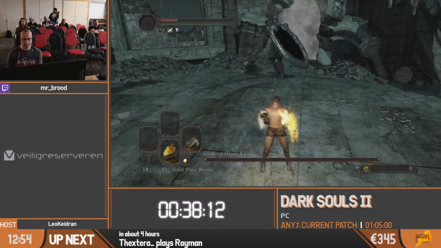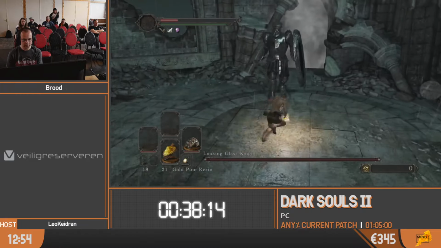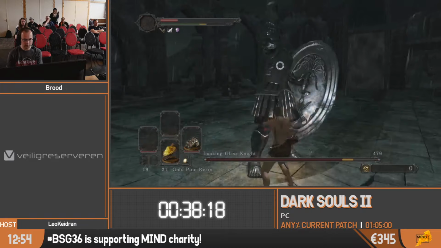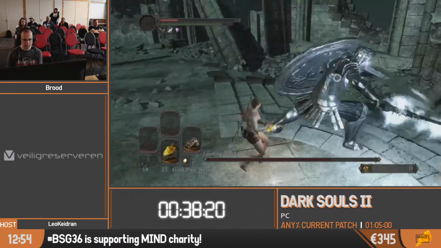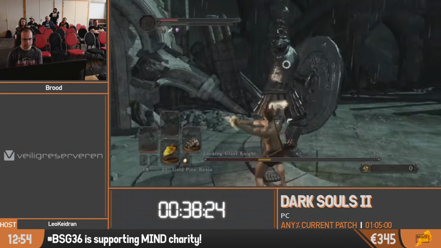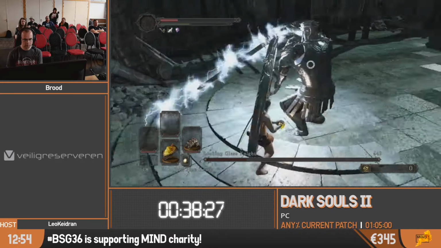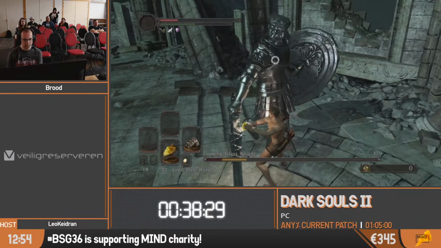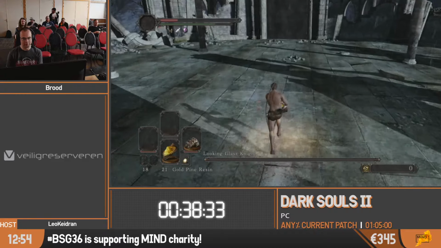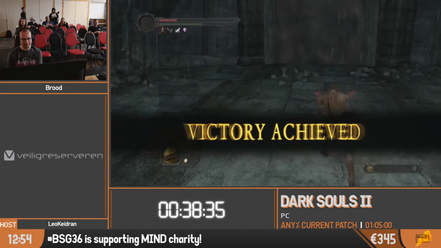So we buff here. Bait 1 attack. Go back, hit him 4 times. 1, 2, 3, 4, 5, 6, 7. 1, 2, 3, 4. There we go. So, like I said, scripted fight, quite nice.